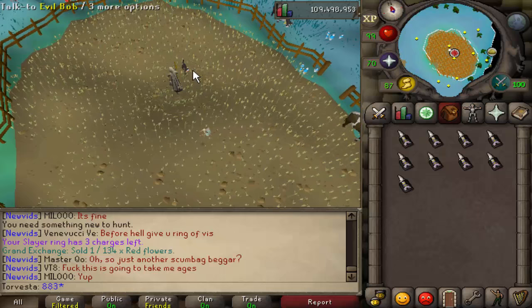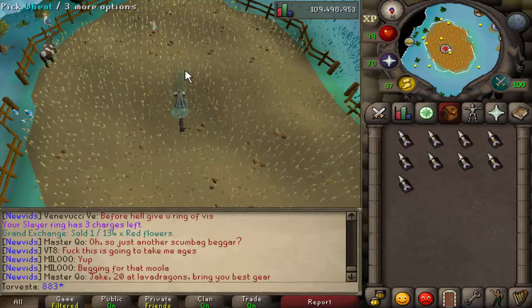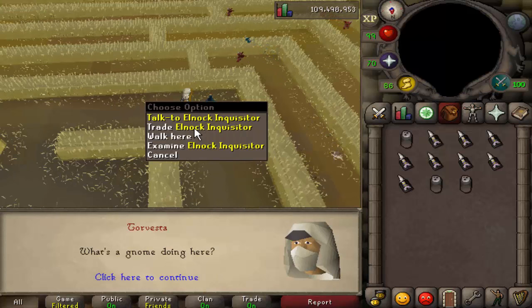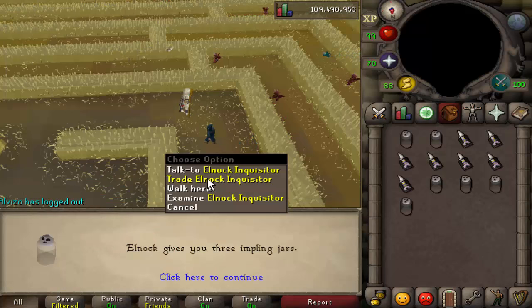So what is the cheapest impling jar out there? Young impling at the moment, I managed to get my hand on some for 1.1k each. However, obviously the prices are going to vary all the time, and impling jars go for about 1.2k each. They vary from 1.2k to 1.4. So what I would do, I'd take 9 young impling jars, I'd teleport to the Slayer Cave and to the Fairy Ring, and then obviously to Puro Puro.